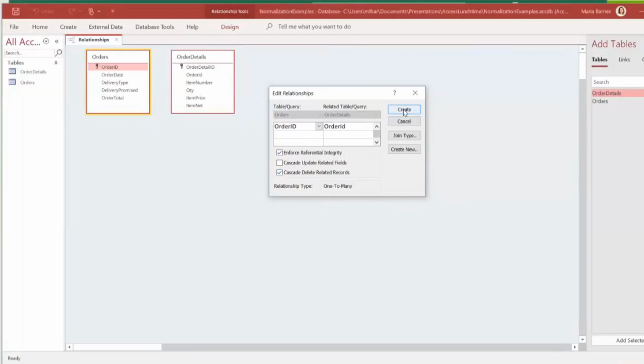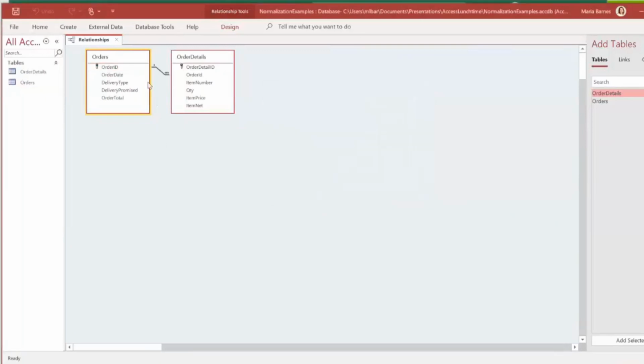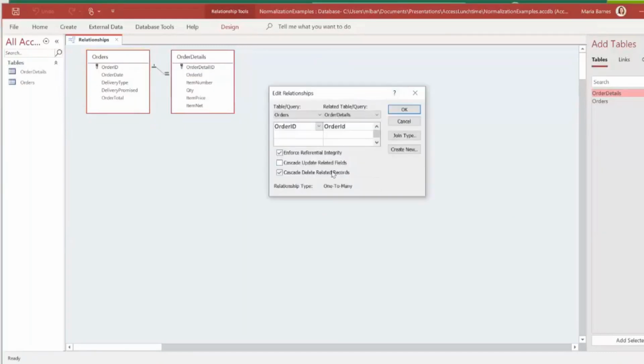So I'm going to create that. And you can see here that we have a 1 on this side and an infinity sign, which indicates many. And then once you do create that join, you can actually edit it and you can see that same information about it.